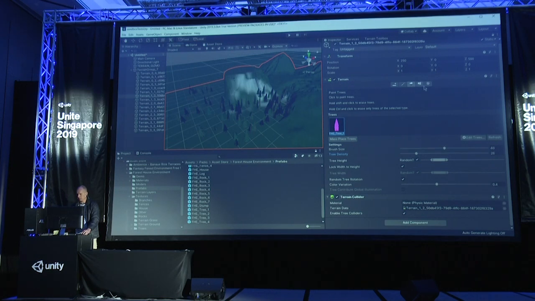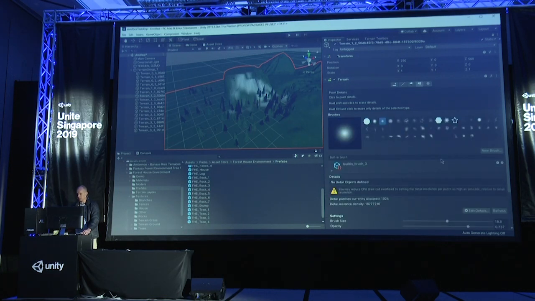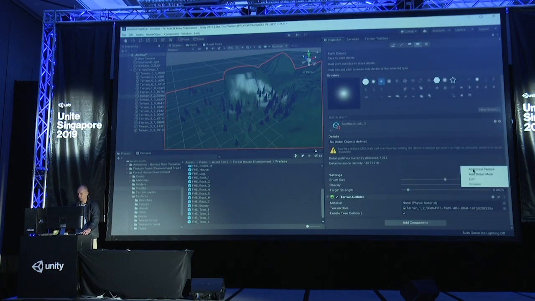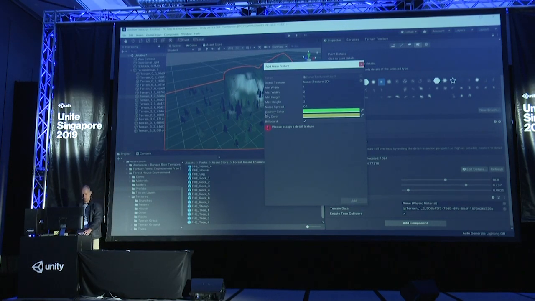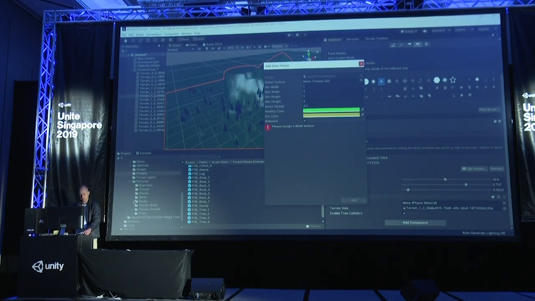And then the next section is going to be the details, so I can add detail objects here. I'll just quickly do this for you. So I can add a texture that just has some transparency, and it's going to create a billboard for me. So this is really good for grass and other details that you have around the place. So let me throw this grass texture in, and then click Add.